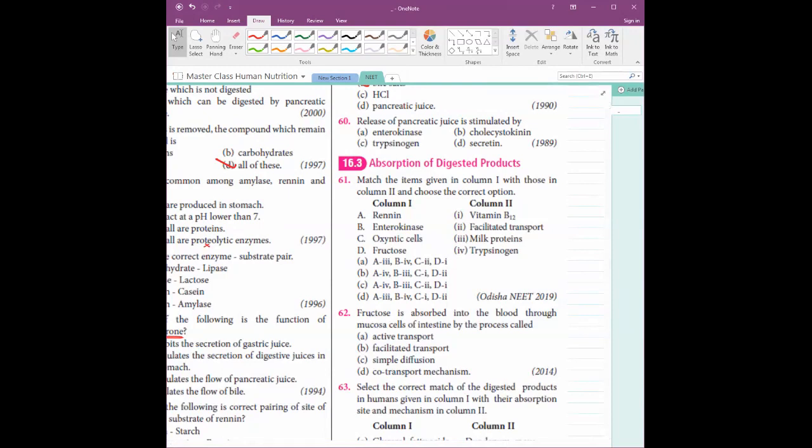Yes, what do you think? No, A is not the right answer, guys. A is not the right answer. See, remember, yes, Zui is right. Actually, it is going to be C.